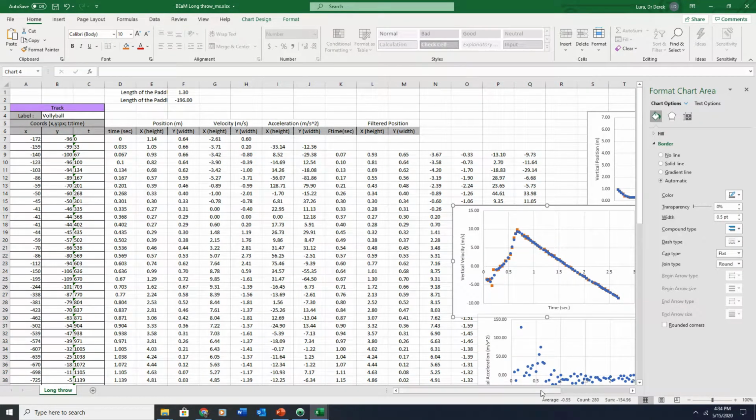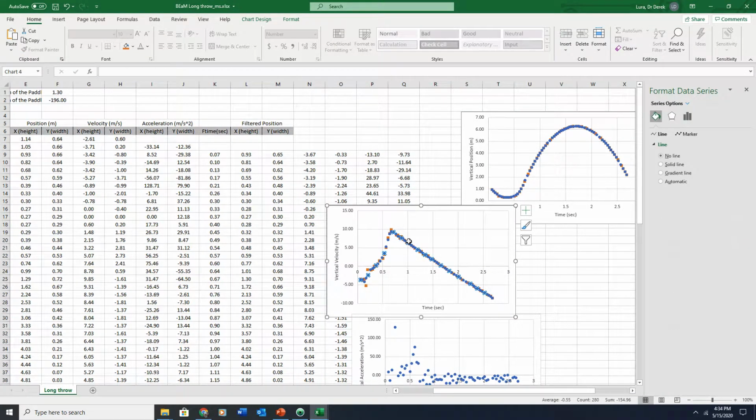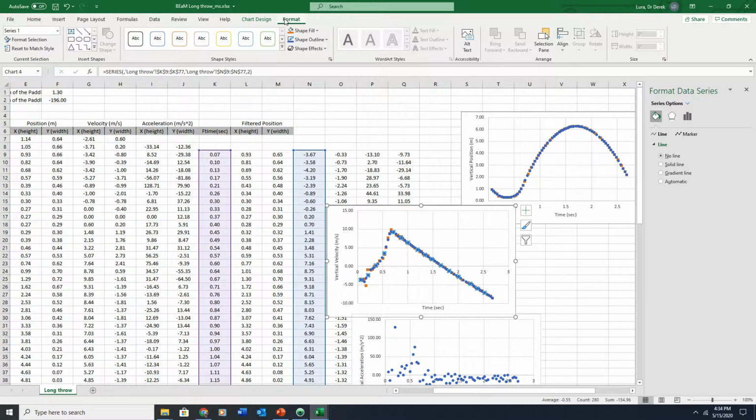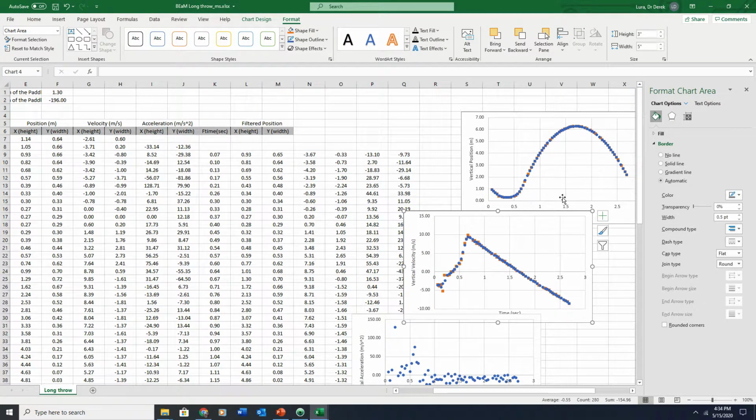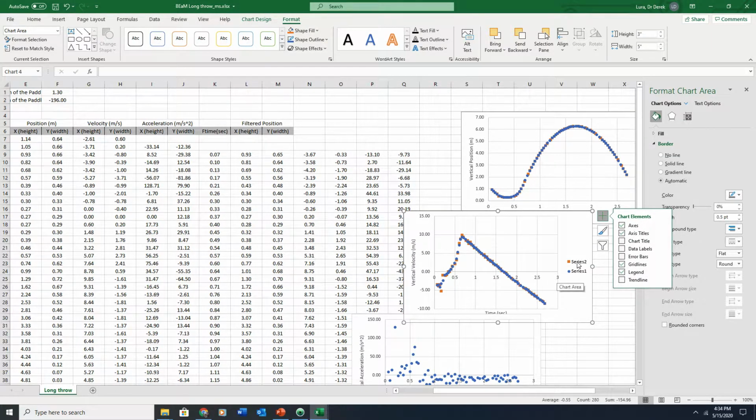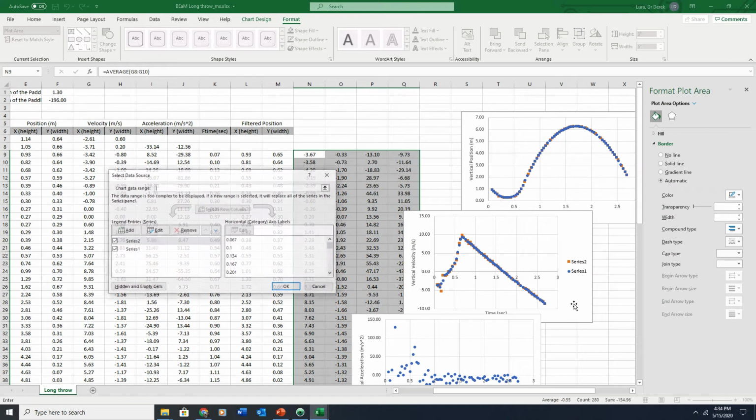I'm not sure which of these is which at this point because I just moved them down. So we probably should format this series a little bit more consistently or label them so we know which one's which. Although in these two, it's a little hard to tell the difference because they're so on top of each other. But let's still go ahead and do that. So I'm going to add legends to this. And I'm going to edit the data for this.